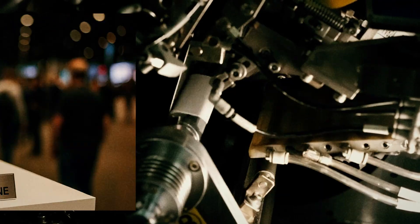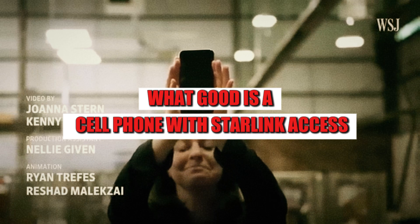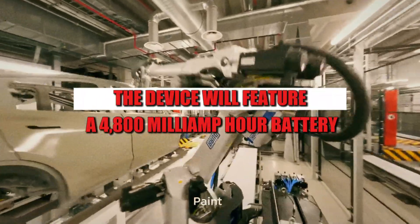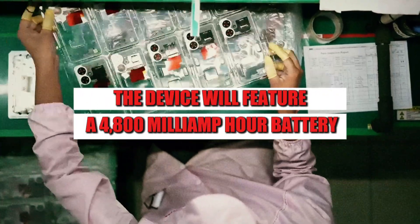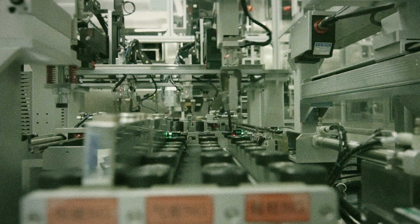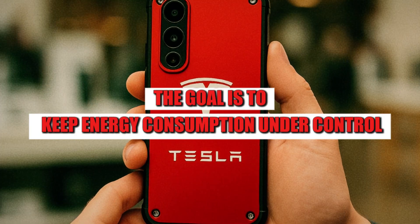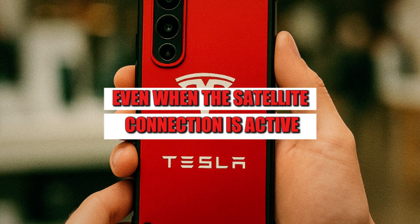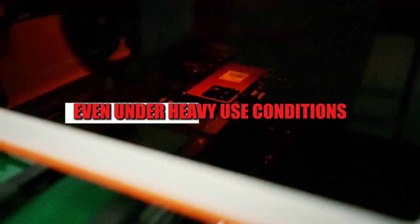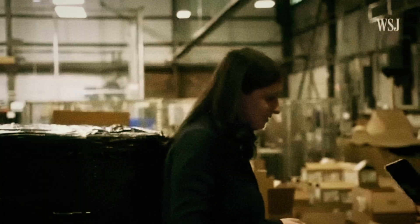If there's one area where Tesla couldn't afford to make a mistake, it's battery life. What good is a cell phone with Starlink access if it dies halfway through the connection? The device will feature a 4,800 mAh battery coupled with a simplified thermal design — no vapor chambers or elaborate cooling systems. The goal is to keep energy consumption under control even when the satellite connection is active, delivering at least a full day of use under heavy conditions.